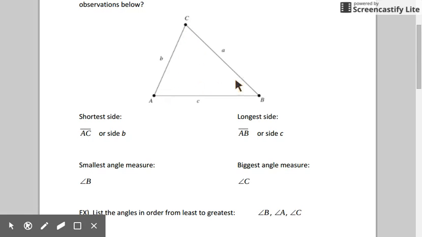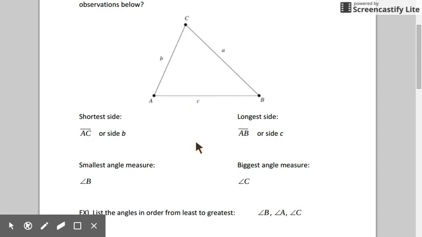So what can we discover by looking at these measurements and side lengths? Well, hopefully you can see that the shortest side, this side, is across from the smallest angle. And that the biggest side, side AB, is across from the biggest angle. And the reason why those side lengths relate to the angle measures is because these angles are actually creating this side length. So if I open up angle B, that opening is creating this measurement or this side length right here. So the bigger the opening, the longer this segment over here is going to be. Or the smaller this angle opening, the smaller that side length is going to be.